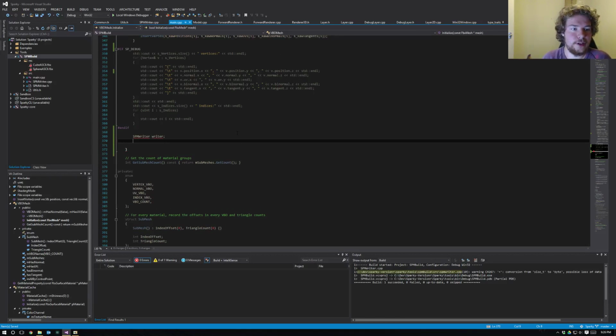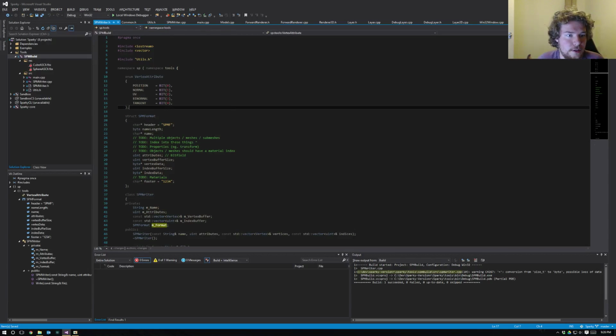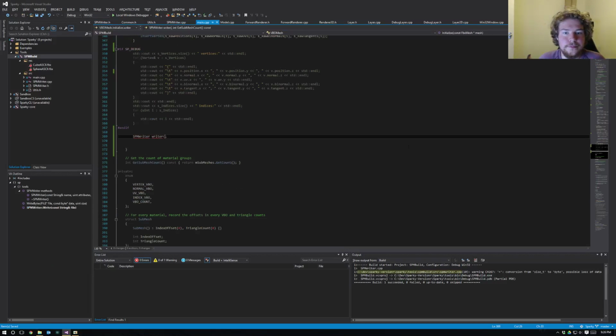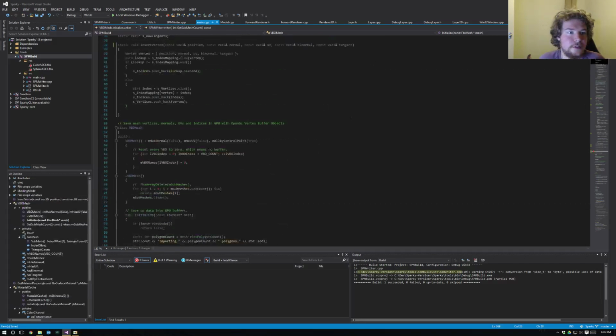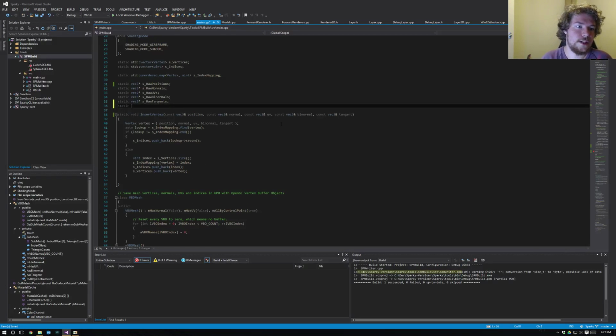Anyway, we'll create the writer. It is called SPM writer, right? SPM writer. Oh, we need to set the attributes. That gets set here. Static uint s attributes.